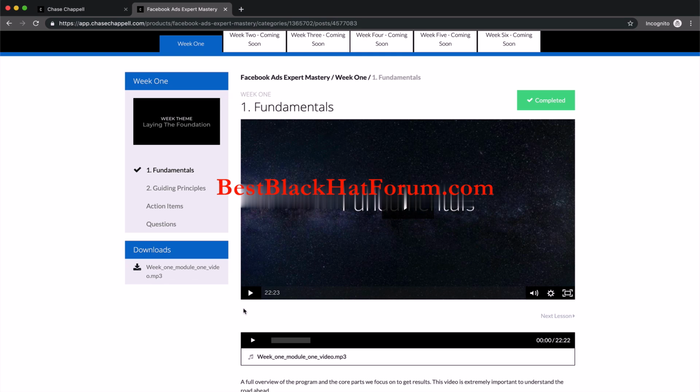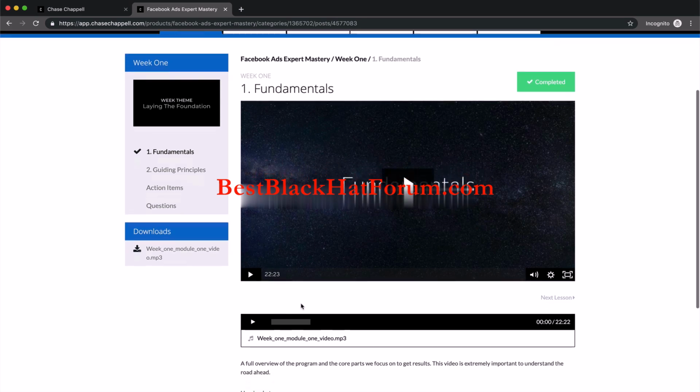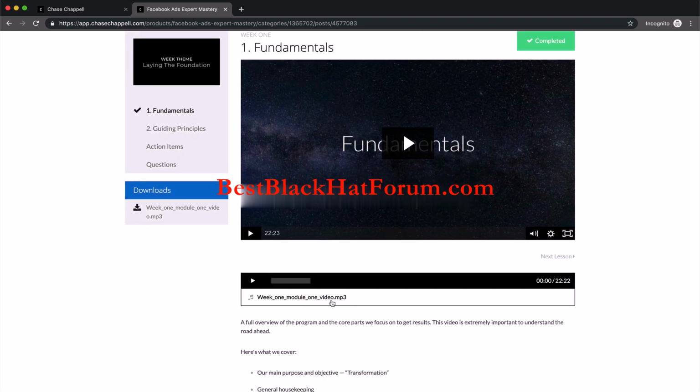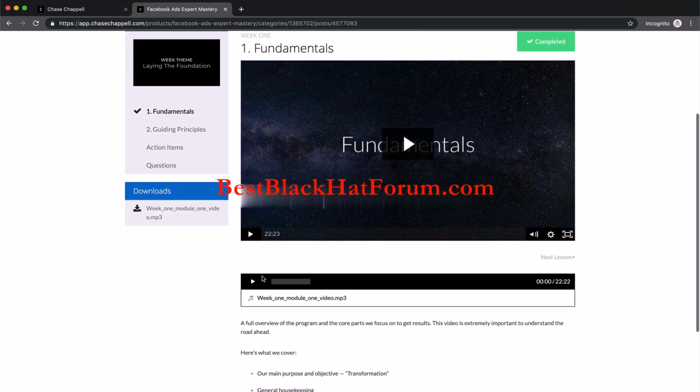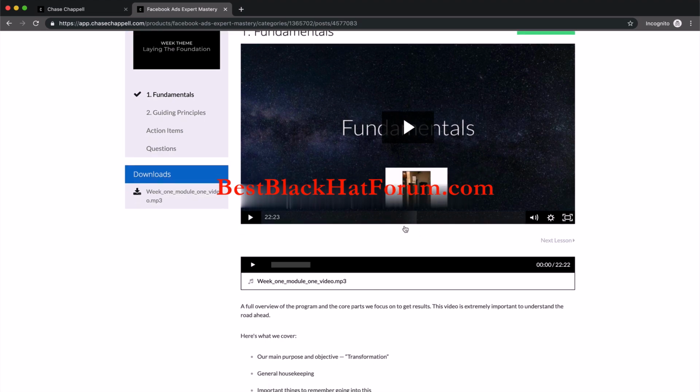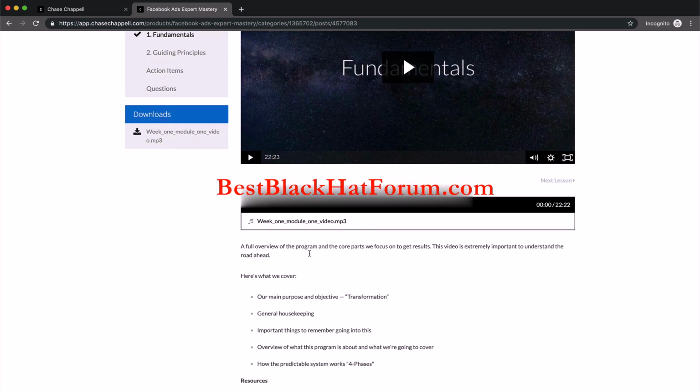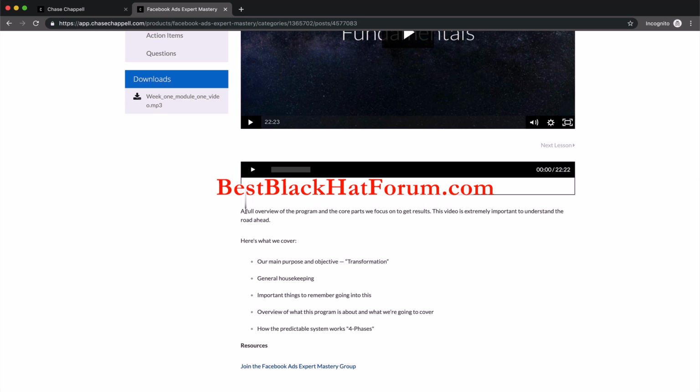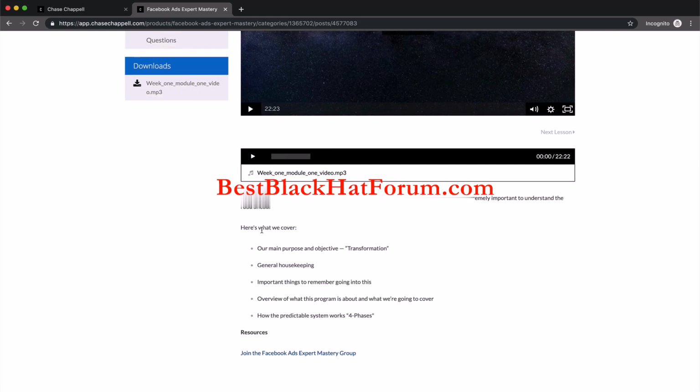And if you aren't able to watch the video, for instance, you might be in your car and you're wanting to listen to something, you can actually use the MP3 version down here, which is an audio only file. And you can download this onto your phone and listen to this while you're going somewhere, so that you don't have to actually see the video. And then right below the MP3 audio only, we have our actual lesson topics. So what we cover, we have the main things that we're going to cover in this video.